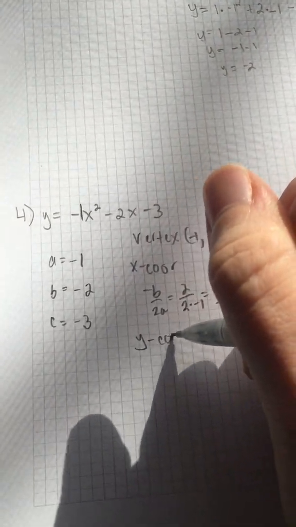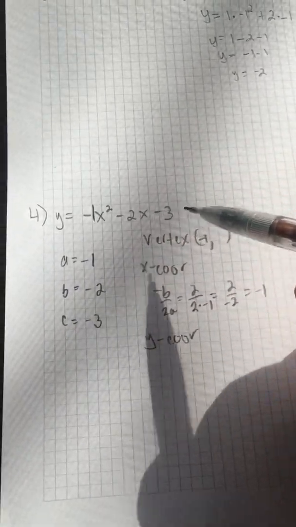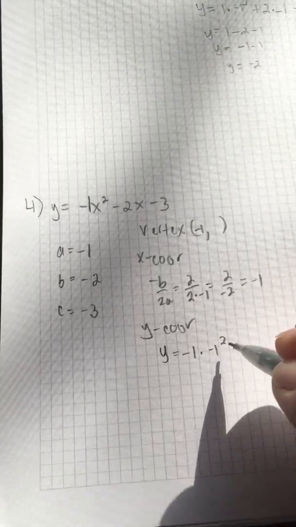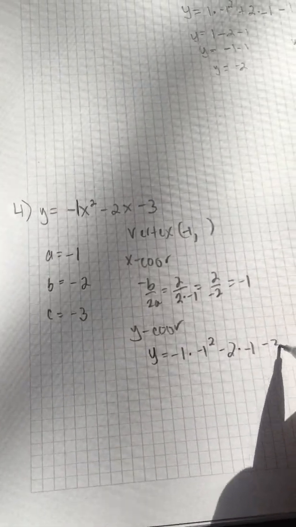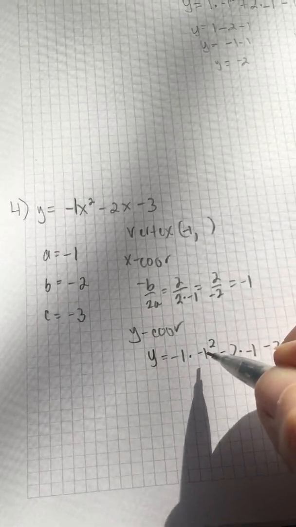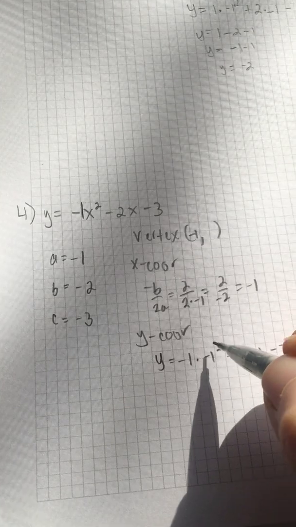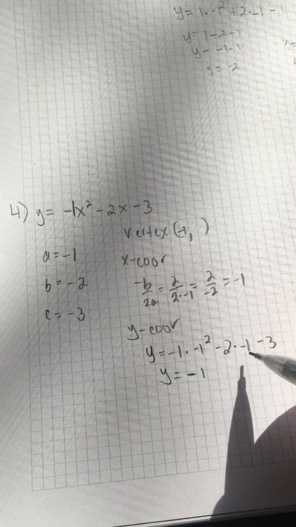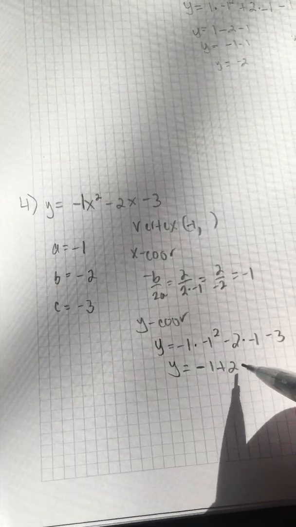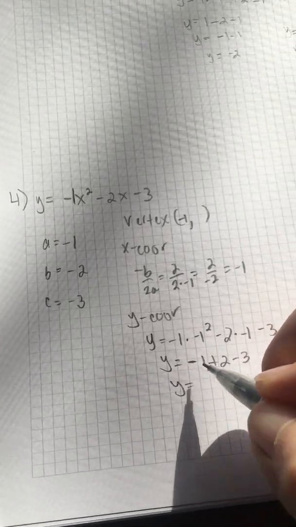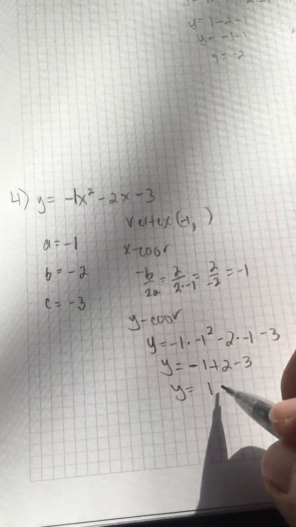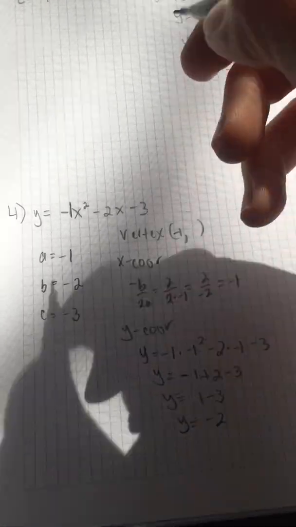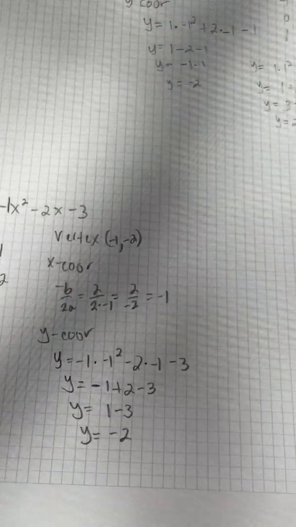Now subbing in to find the y, back to the original. In both of the locations there's an x, we're plugging in -1. Everything else will stay the same. Order of operations says this first. A -1 squared, a negative times negative becomes positive. So this is 1, but we have to multiply it with a -1. So that actually becomes a -1. A -2 times a -1, a negative times a negative, +2, and then the -3 comes down. -1 and 2, different signs, subtract, keep the sign of the bigger. We get 1 minus 3. The -3 comes down. 1 minus 3 is a -2. So my vertex is -1, -2.